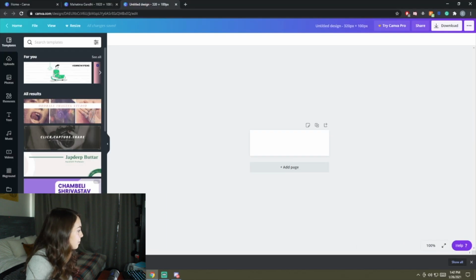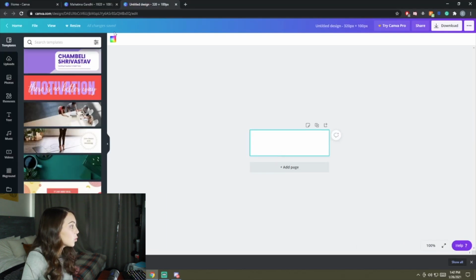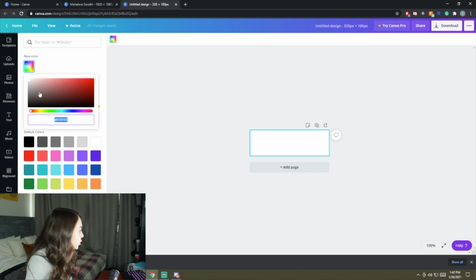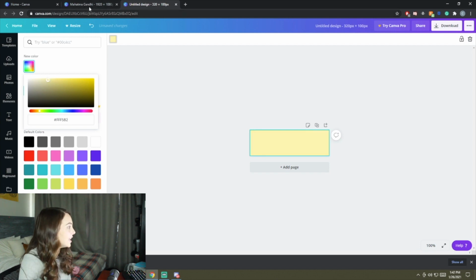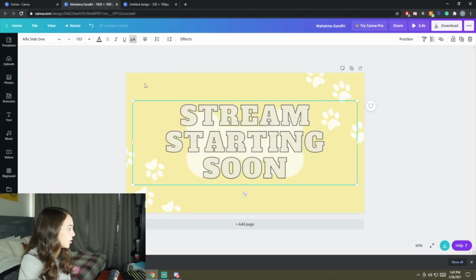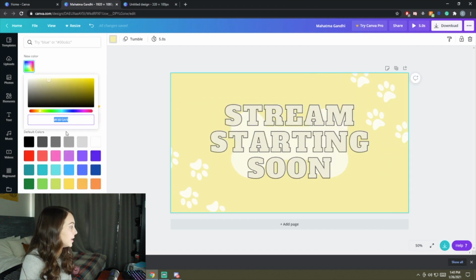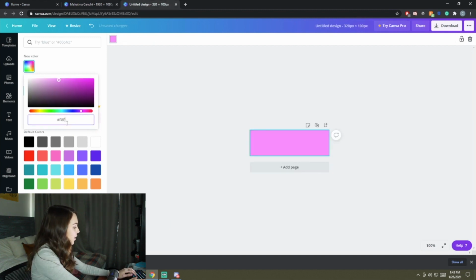You have all your templates depending on what you want, but if you just want a color and you want to keep it the same as the others, you can go in to here, pick the color that was the best. You can go back here if you want the exact same color and you don't want to do the free trial. Click this, go to new color up here, and you'll see the color that's currently on the screen. This is F8F0A9. And there you go, it's the same color.